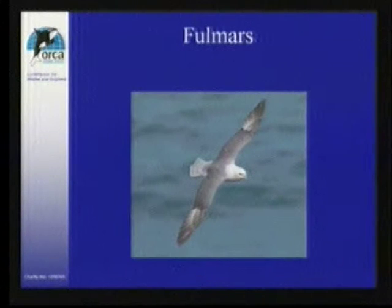A lot of people would have seen these, relative of the albatross, one of the tube-nosed birds. And if you go near to the nest, when they come onto our cliffs, they're really, really back to the cliffs. I really look forward to seeing these birds in about February in Cornwall. They come and they have a really long nesting period. They can have 2 to 3 chicks.